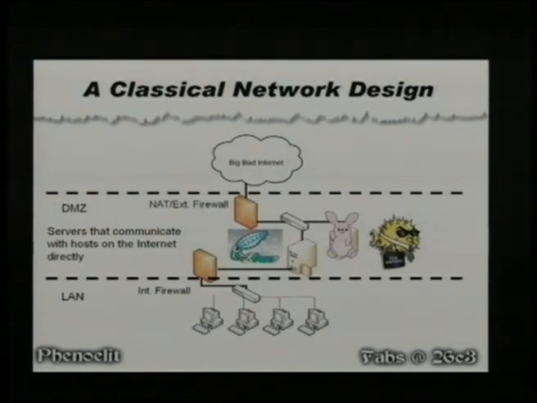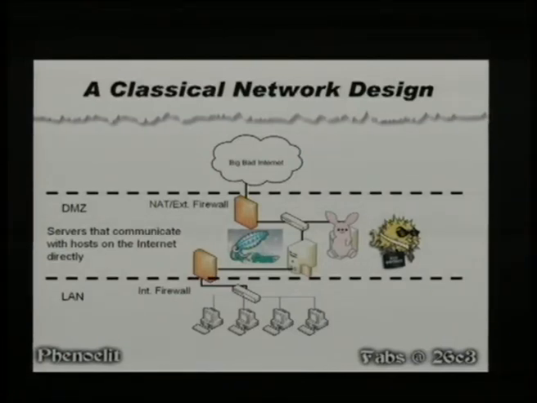What you have is called a DMZ. Basically what you do is you place all the services which directly communicate with hosts on the big bad internet into a separate zone known as the DMZ. The rationale behind this is that if an attacker owns one of your machines, which directly talks to hosts on the internet, then he's not yet inside the local area network, but just in the DMZ. He will still have to pass that internal firewall. So the question is, how do we get in?